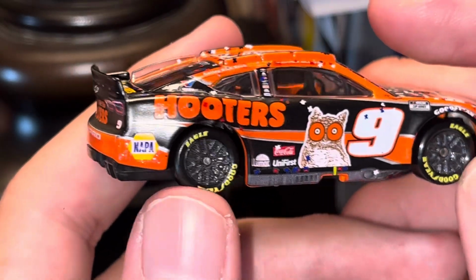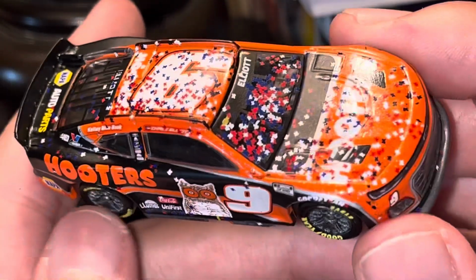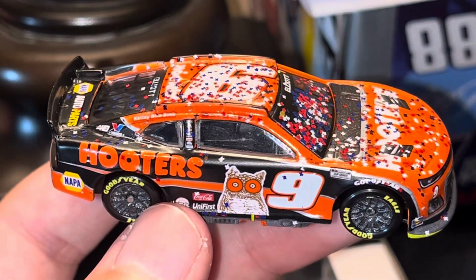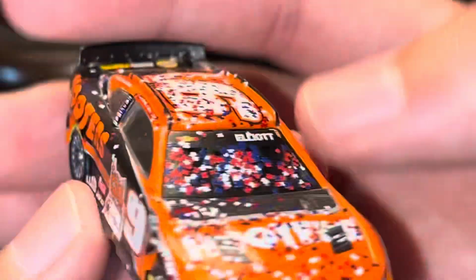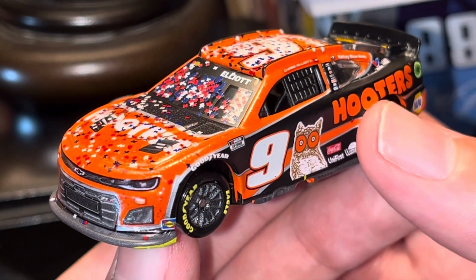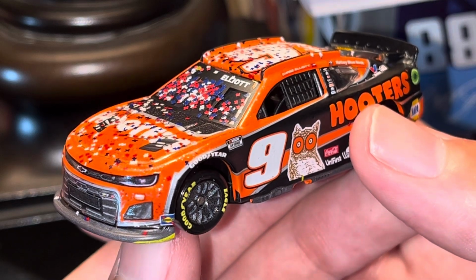I don't particularly look back fondly at this race. I mean, hey, Chase Elliott, it's pretty cool to see him go back to victory lane. It's just that there's another HMS driver that I was really not a big fan of that day, who crashed the one. I don't know, I should probably get over it. But hey, how would you like it if one of your drivers got wrecked out of a race on the final lap? You'd probably react the same way.